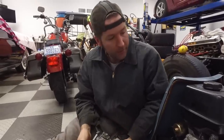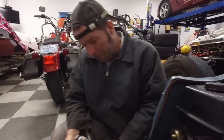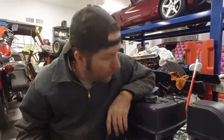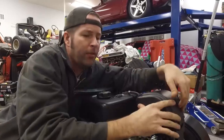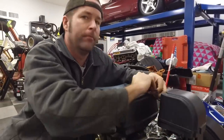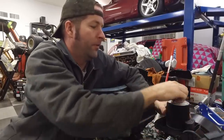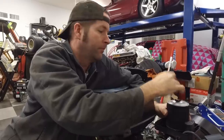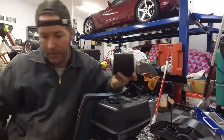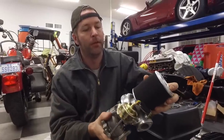What are you figuring though? I'm just trying to figure out the positioning of the turbo and stuff. Because we're going to be getting rid of this big intake thing too, right? Yeah. Yes, we are. Did it come with a filter? A pod? Didn't, did it? No. We can get one from Go Power Sports. Well, we could, but I was thinking that we could just use this one. Okay. I mean, it's definitely not as sexy as a pod, but it would do. All we gotta do is make a little bracket and boom. Pop it on there. I don't think that looks half bad.